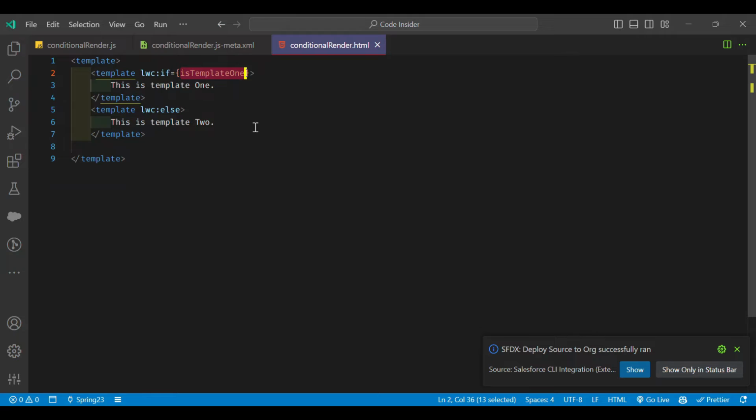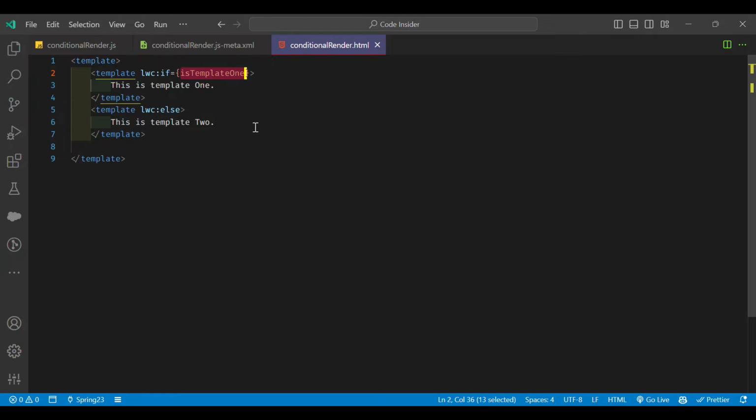Definitely you can use it in your code because it's new, and this change applies to custom Lightning web components in Lightning Experience, Lightning App Builder pages, sites, and all versions of the Salesforce mobile app. And this change is also applied to Lightning web components in open source.